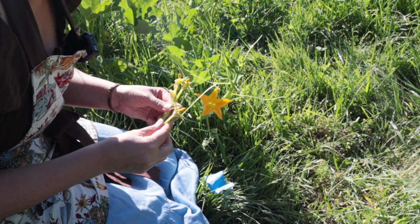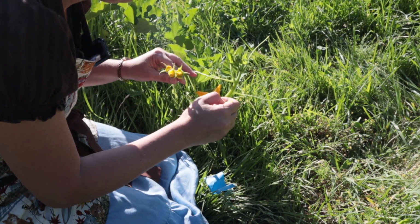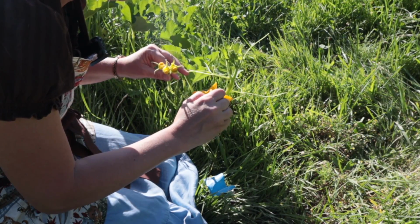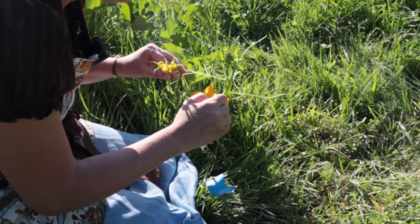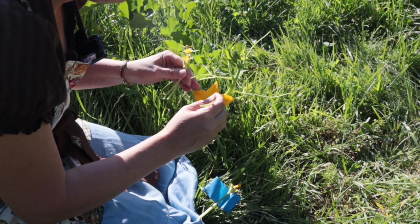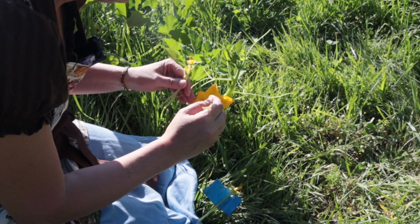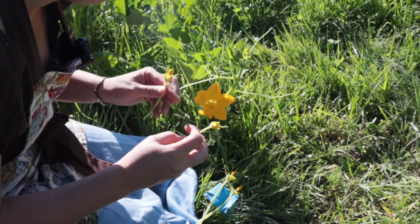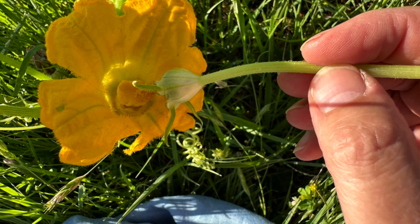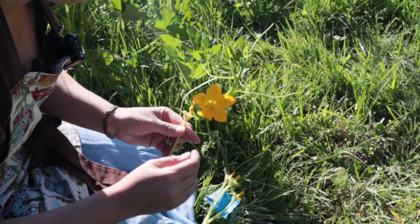Okay, working quickly, I'm going to take the male flower and just brush the pollen onto the female flower. You'll notice I did not remove the petals on the female flower. That's important. Okay, so that one's done. And I'm going to continue and brush the pollen on every section of the blossom, of the stigma. That's what the female part is called. So I'm just thoroughly doing the work of the honeybees.